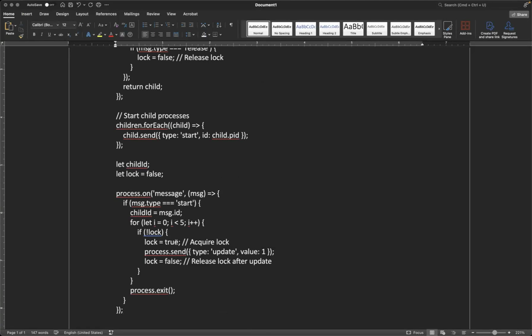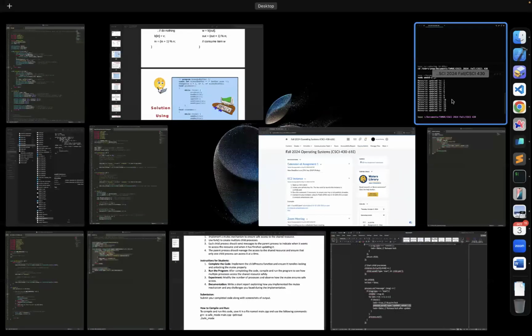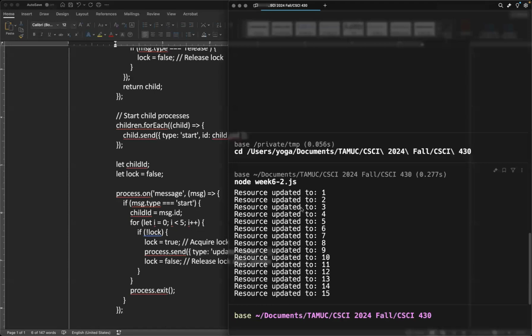If you remember from the PowerPoint, we talked about the milk example that simulates this. So we always try to acquire the lock first, so I turn it to true. After we make it true, then we can take the action, which we call the critical section. If you remember, we talked about critical. Mainly the critical is where I try to update. We tell the parent that I want to update the value, so that's why you see the output right here.